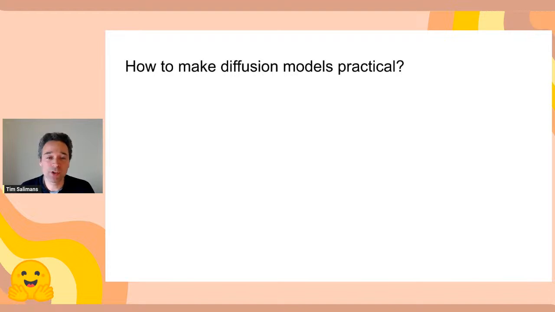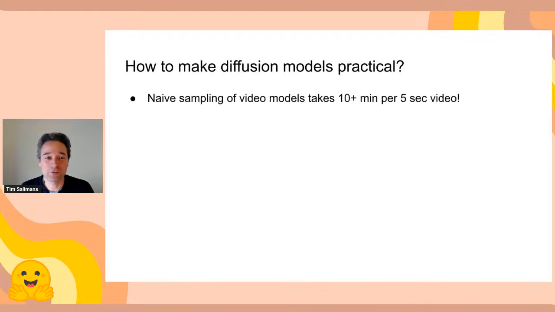So I've showed you what these models can do in practice, or at least if we're willing to take some time and maybe do some cherry picking and try out a number of things. But it doesn't mean that this really makes for a very compelling user experience, because naively sampling a video currently takes about 10 minutes, slightly more, for a 5-second video, which means that if you're interacting with this system, it gets boring very quickly. So I strongly believe that generative models need to be very fast in order to be practically useful. You have limited patience as a user, you want the system to be interactive, and so the systems need to be fast.